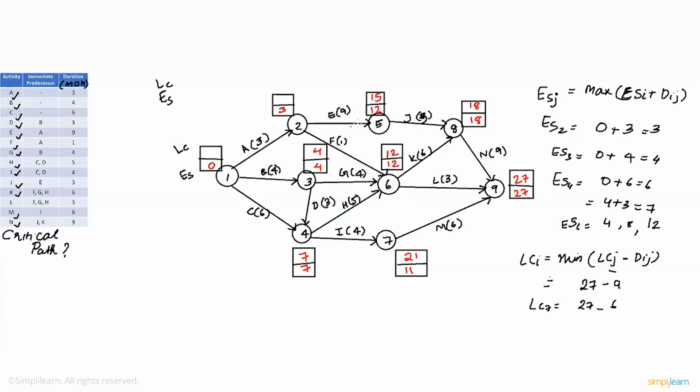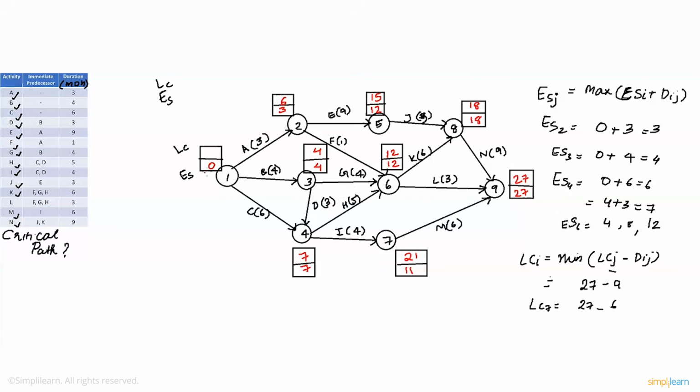Now for node number 2. Since there are two connections coming out of it, we'll need to choose between the connection to node 5 or the connection to node 6. So for node 6, we can directly conclude that choosing the node number 6 would be a bad idea, because the final answer would be 12 minus 1, which is 11. Or it could be 15 minus 9, which is 6. So clearly, the answer is 6, since we've taken the minimum of the both.